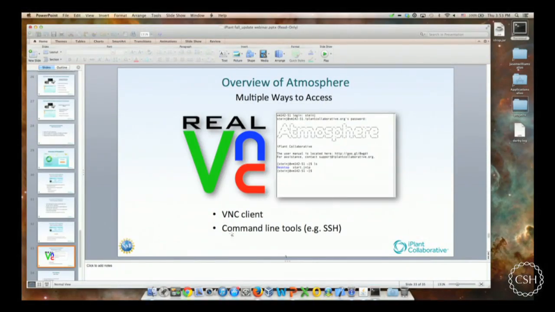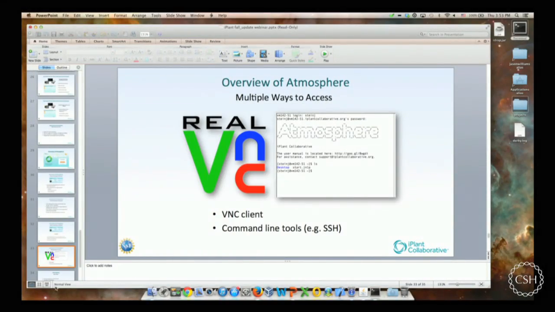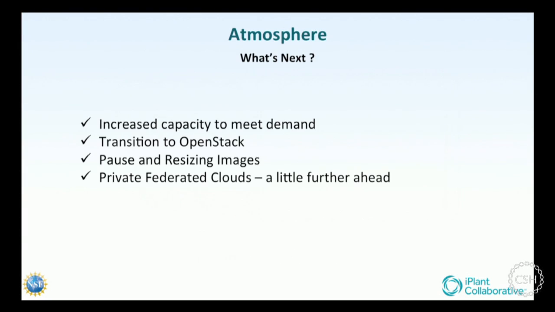Go back to my last slide that was there. As I said, increased capacity to meet demand, and we're doing this transition to another provider, a provider called OpenStack. And so OpenStack is going to allow us a number of different features, including pausing and resizing our images and being able to work in private cloud. So that's just ahead. I see a question from Lena, and I'm going to get to that in just a moment because tool integration is an important question.